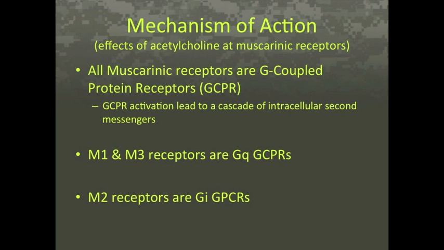The most important aspect about muscarinic receptors is that they are all G-protein coupled receptors, which can be classified as either stimulatory or inhibitory when acted upon by acetylcholine. M1 and M3 receptors are stimulatory Gq G-protein coupled receptors, and M2 receptors are inhibitory Gi G-protein coupled receptors. As discussed on the next few slides, these G-protein coupled receptor categories have important implications on the overall effect of acetylcholine on target organs and, more importantly, how glycopyrrolate will alter the end response.